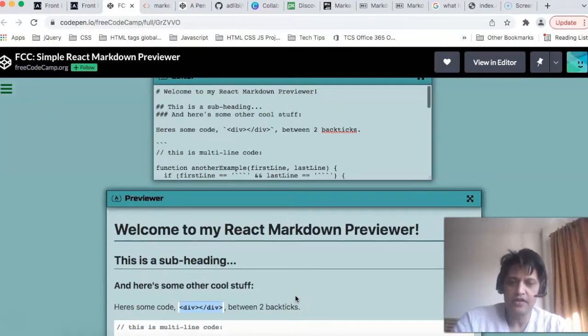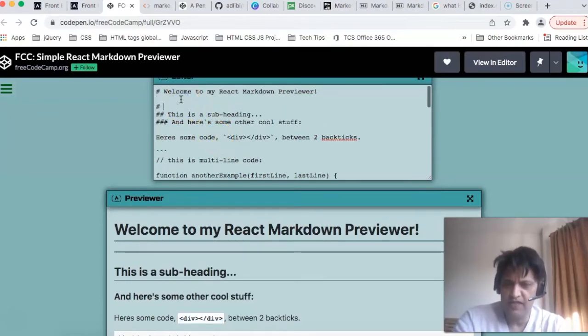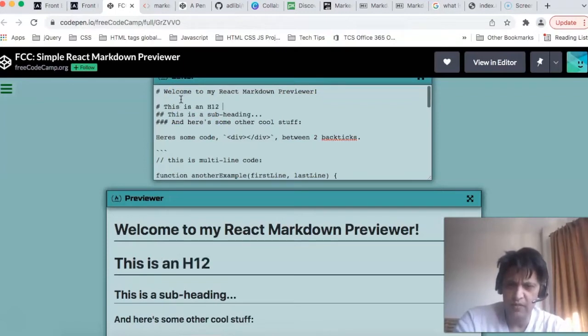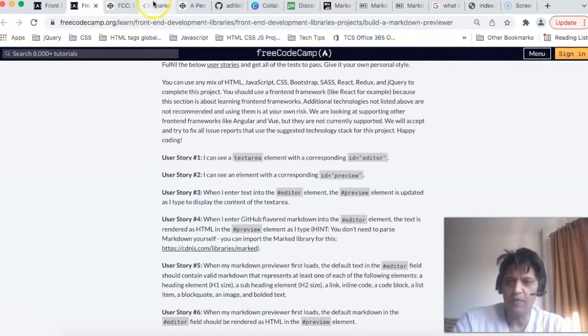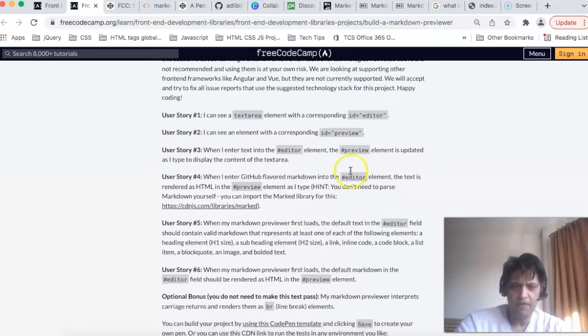Now, here's the next question, right? Well, who's doing the conversion? So when I type here a single hash followed by space and I say this is an H1 element, who is doing this conversion? That may be a question in your mind. Well, that conversion is being done by a JavaScript utility or a JavaScript plugin, and that's what our requirement was referring to. Remember, which requirement was it? It was requirement number 4, I believe, right?